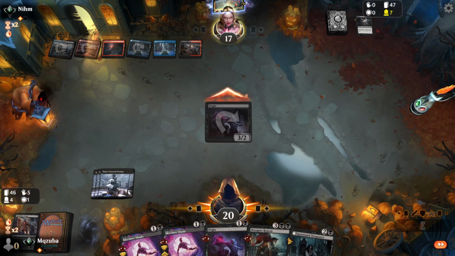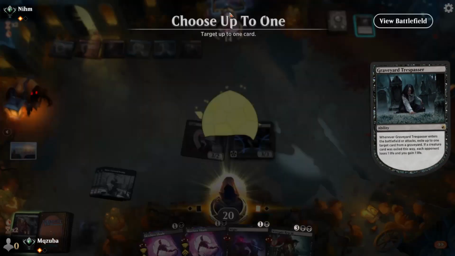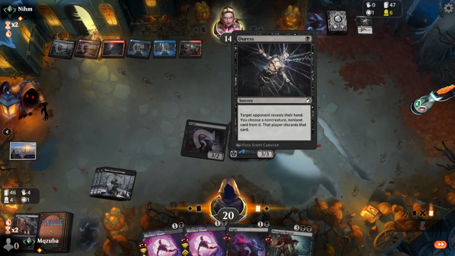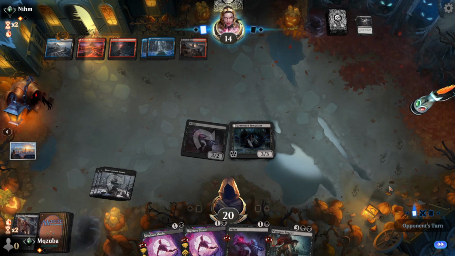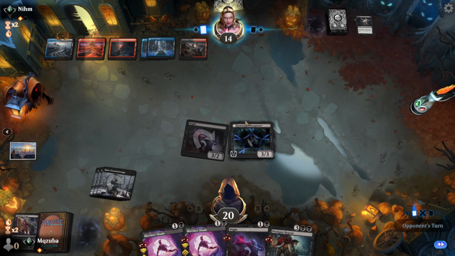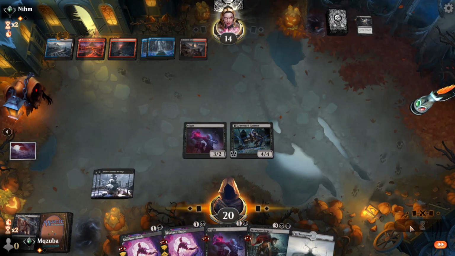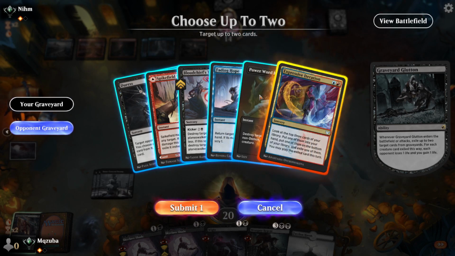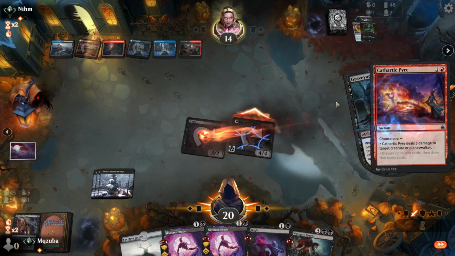We can just cast it and exile the Iteration. Yep. I know it doesn't chip them with the drains, but I think it's totally fine. Ward, discard a card. If they have targeted removal, this thing is literally invincible. Nice. What cards would I not want them to recast off Liar? I mean, to be fair, I don't love their entire graveyard, but it's fine.